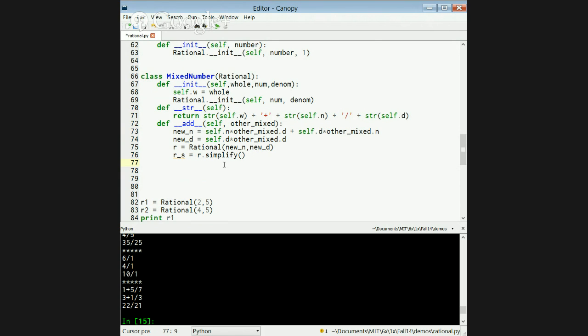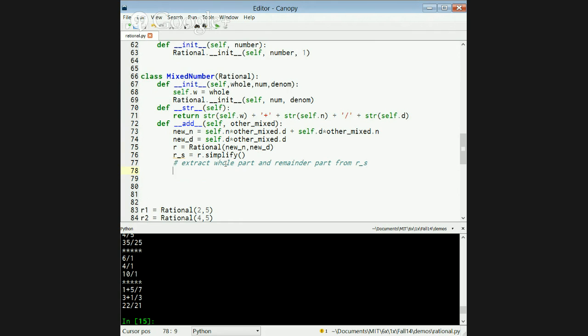But if the numerator is greater than the denominator, since this is a mixed number, we should convert it to a whole part and a fraction part. So in this case, extract whole part and remainder part from r underscore s. This is where integer division comes in handy.